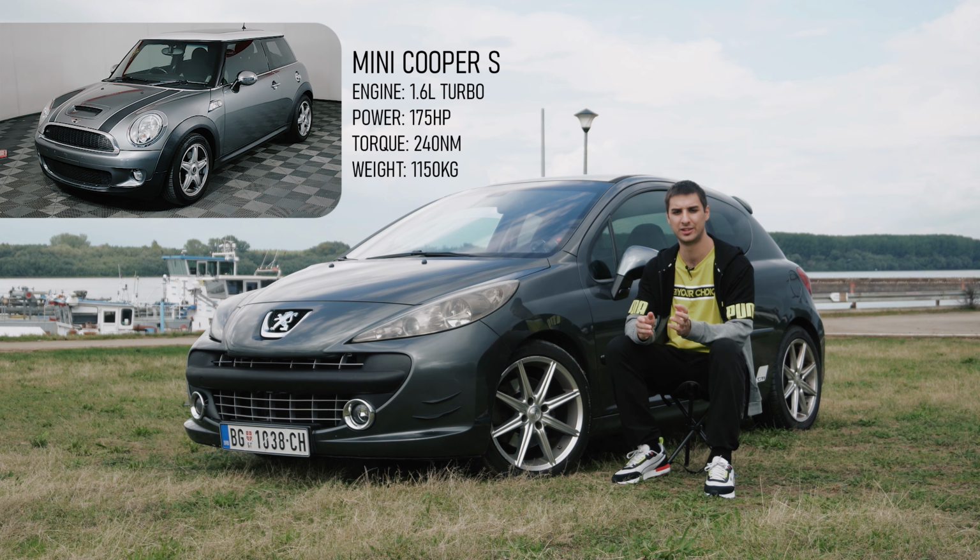Now the exterior and the interior, I'm not the type of guy who would buy that kind of car, but I do find them very interesting and very different from anything else. I always love cars that are different from the norm. It's not my type of car, so that's why I didn't buy it in the end. Compared to that, the Peugeot looks like the people made the car for me, or how I would design a hot hatch.